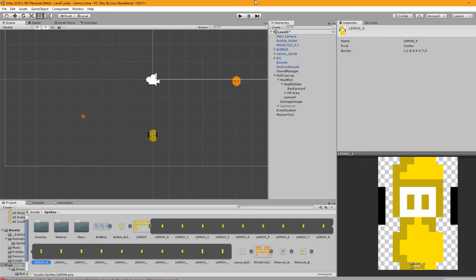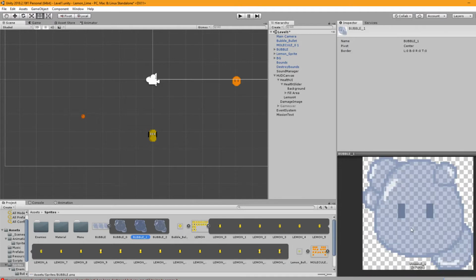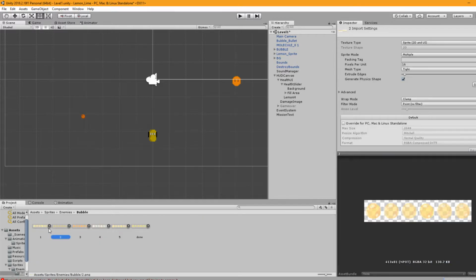Another thing I made was I remade the enemy bubble. So it used to be this one, if you remember, and that just wasn't nice. I didn't like it. It was just very basic, and I wanted to improve upon it. So what I did was I got a picture of a bubble on Google, and I sort of made a nice version of it, I guess.